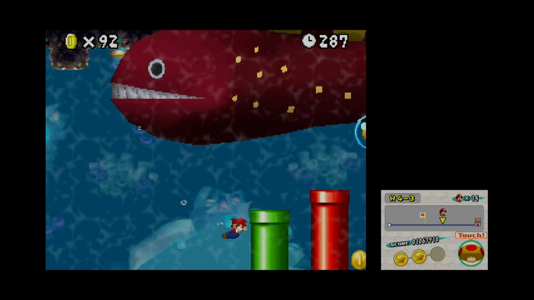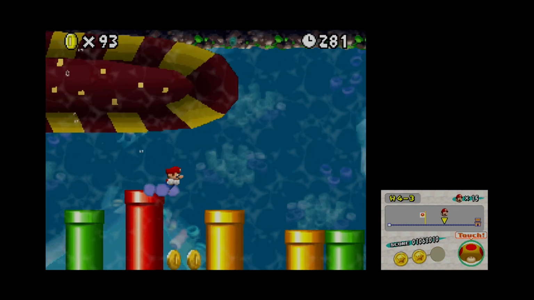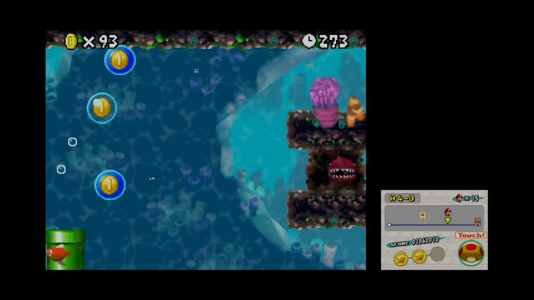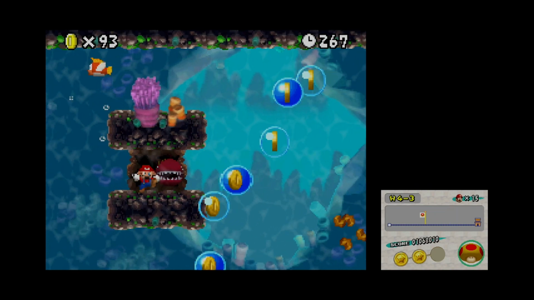Oh, wait! Are those the pipes that we're supposed to go in? Wait. Oh, no, wait. We need to go in one of the pipes. No! I think there was a star coin there. Alright, guys. I'll see you guys. Alright, I'm gonna kill myself. Just eat me already. Alright, I'll see you guys back there.